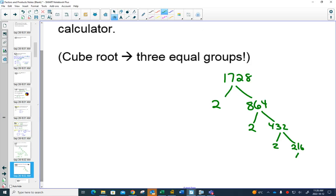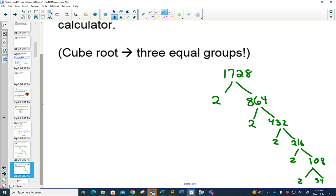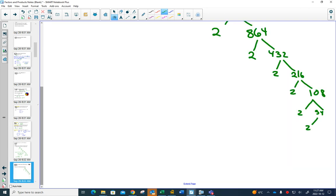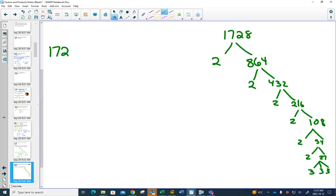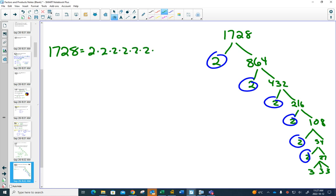If I cut 216 in half, can you see that it would be 108? That 108, 54. Oh my goodness, we've got lots of twos on this one. And 54 would be 27. And maybe at 27, I even split it up and say, because I know it's going to be 3 times 3 times 3. And now I can write it out. How many 2's do I have? Let's circle them. 1, 2, 3, 4, 5, 6. 6 2's. And 3 3's.